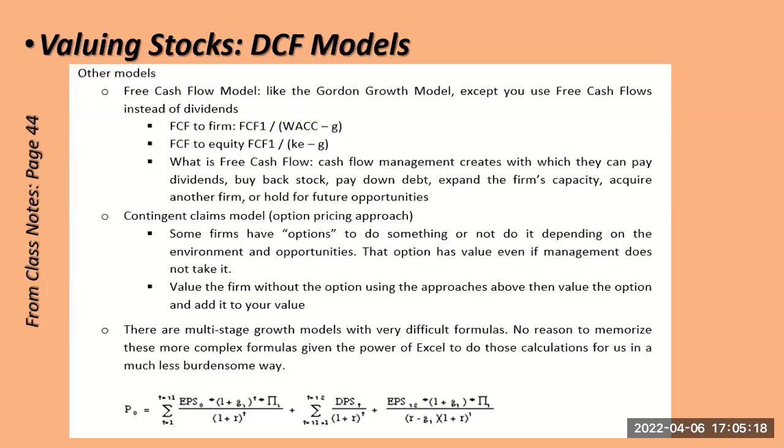I don't think there's that many firms that have that type of optionality. Most retail don't. There's just not that kind of massive upside to doing something. But you want to always think about it and consider it for certain firms just to see if there might be something there. The math is ridiculously horrible. They actually use option pricing models. This doesn't sound too difficult, but the formulas aren't difficult. The difficulty is coming up with the assumptions. What's the standard deviation of the option on a new movie or on a new pharmaceutical? I mean, that's really, really hard to come up with. So they're tough from that standpoint.